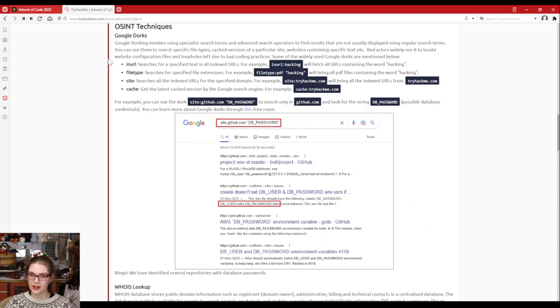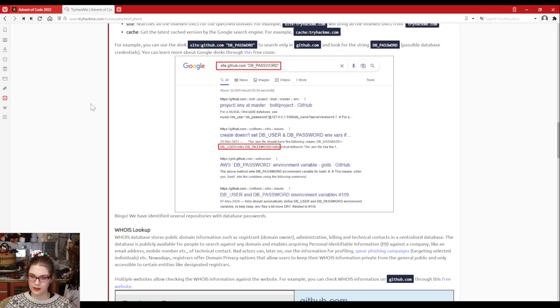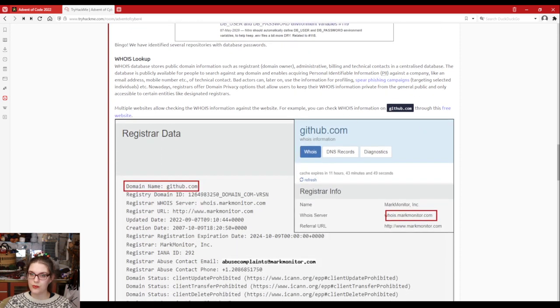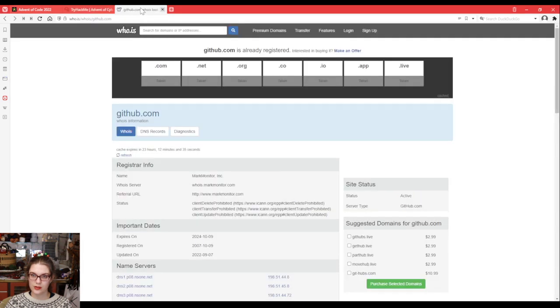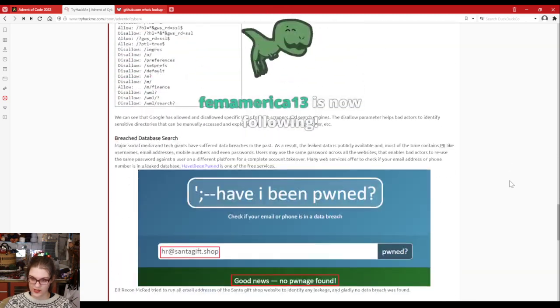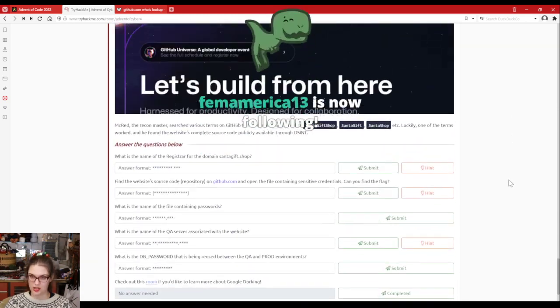Oh, interesting. Okay. Neat. Okay. Whois lookup? We do want Whois information for this first question.